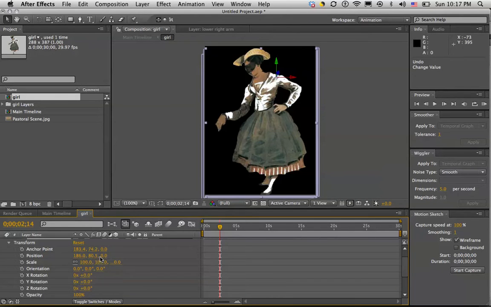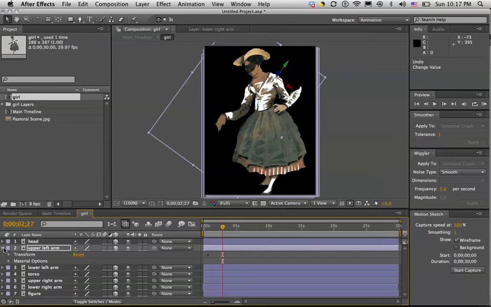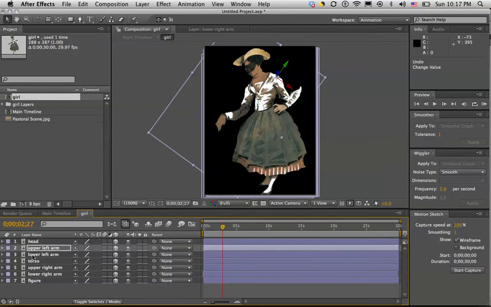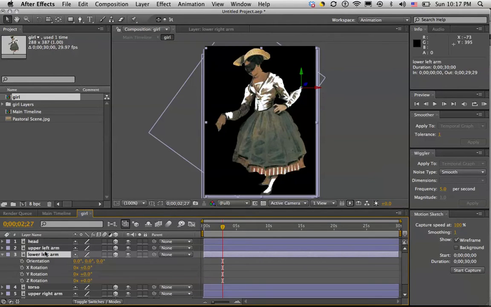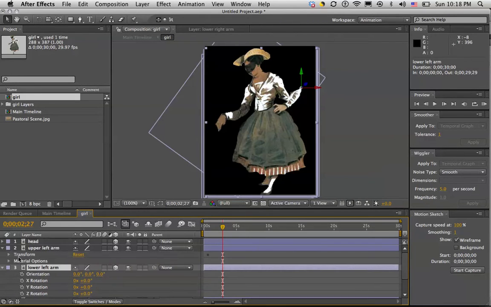I'm going to go ahead and create a keyframe for her Z rotation, and go out a little bit and rotate her arm. Seems to be fine, just a little bit to give her some life. And then I'm going to go ahead and jump to her lower left arm. And in this case, I just hit P, and it opens up the position for the X, Y, and Z rotation. Or I'm sorry, R for rotation. So I use the keyboard shortcut.